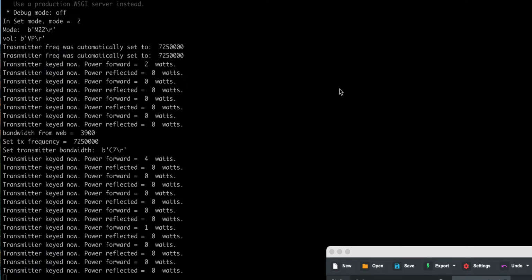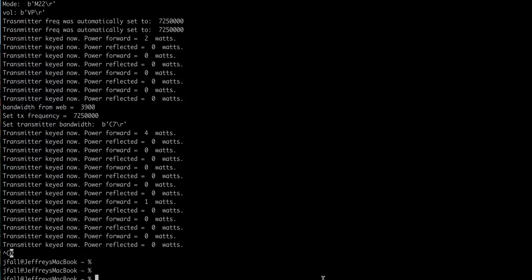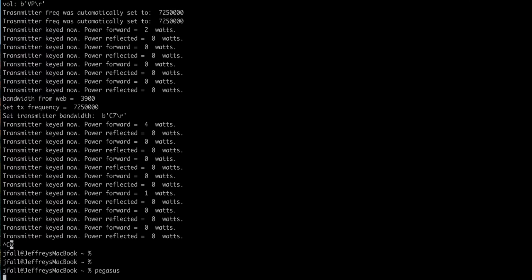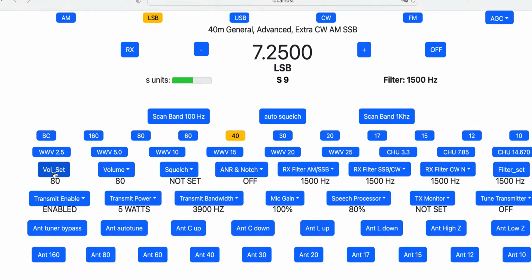So I'm still working on this Pegasus program and put some changes into it. So now when I restart the program here, I try and get the radio to come up in a sensible way. And I also added all these indicators on the bottom, these paragraphs that will say what the button or drop down is set to. So that is a little more useful. Before I couldn't really tell what these things were set to.